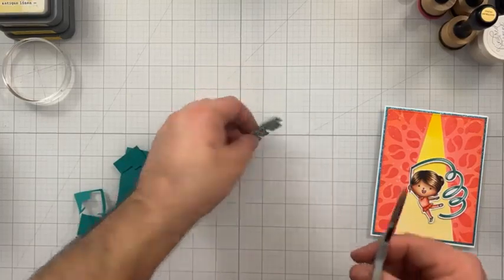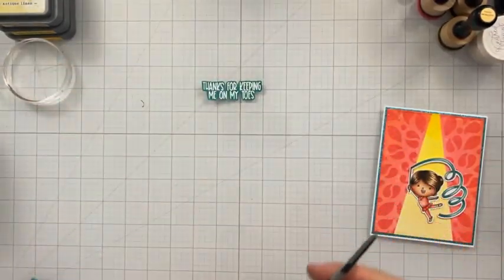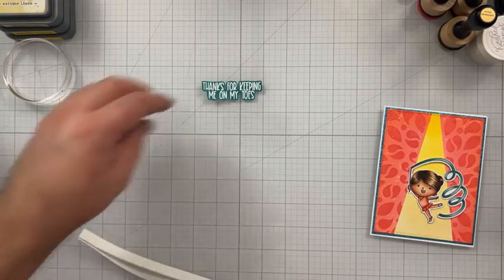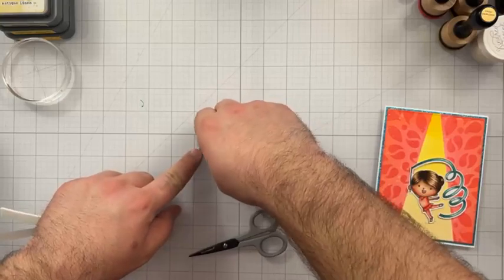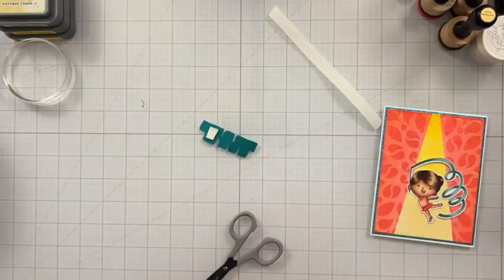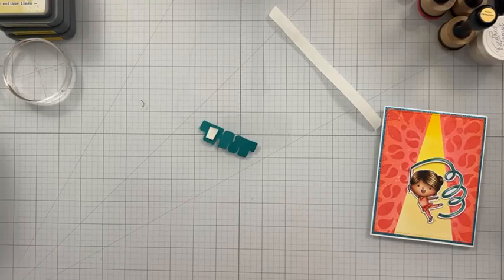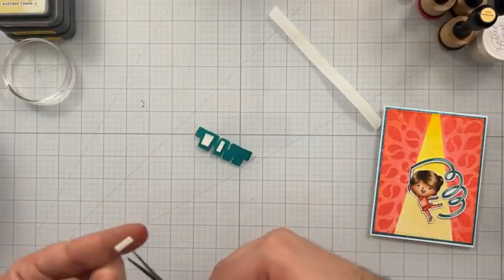There we go. Maybe a little bit over here can be trimmed off, but that's about it. Perfect. So let's go with some foam tape. And this part will be a little tedious. It's okay. Tape is coming off, but whatever. This is not going to work for me. All right. Let's do some pieces of foam tape to help hold this all up.